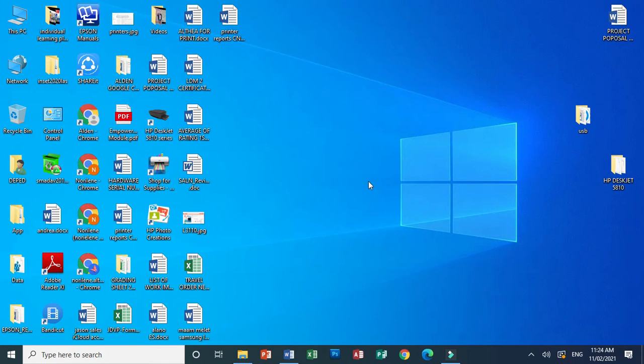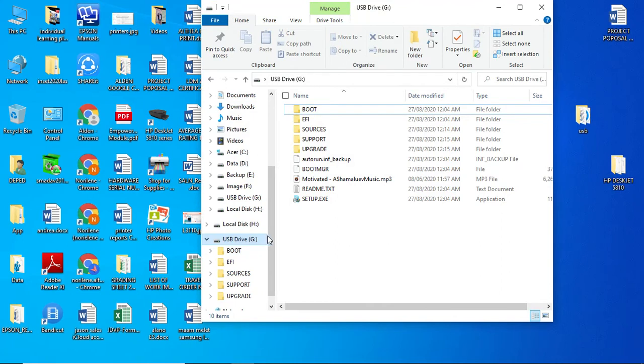The thing that you are going to do is to create a bootable device using a USB. We are going to have a Windows 10 installer for us to be able to reprogram a particular laptop. Okay, so the first thing that we need to do is to format first the USB.